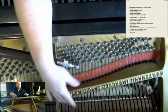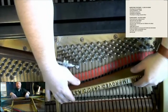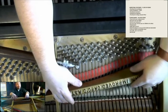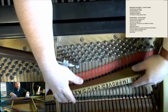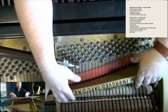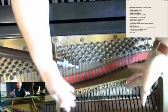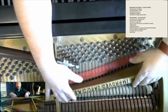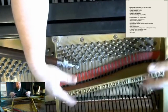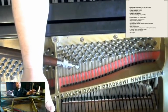Even if you have perfect pitch, use a tuner. I know it's impressive when you can see somebody that can tune completely by ear. I don't have perfect pitch, so I couldn't give you a perfect A440 without having my tuner with me. But I could tune a piano completely by ear to whatever's there. And I've definitely come across pianos where somebody's just come in and tuned by ear and didn't have perfect pitch. Every time it's been tuned and left, it sounds good, but it's been slowly dropping over time.